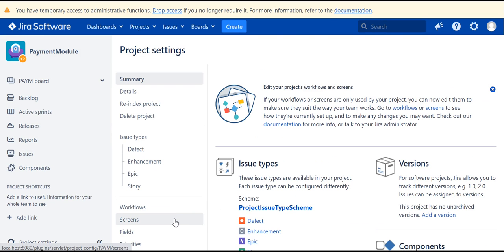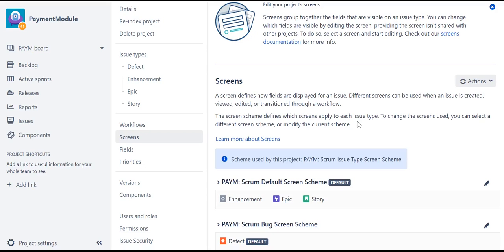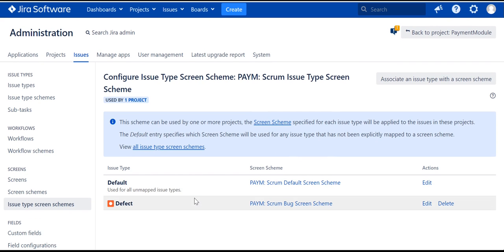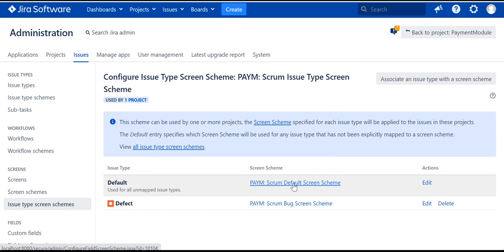Here we have the option of screens. Click on Actions. Here we have two options, Edit Screens and use a different scheme. Click on Edit Screens. Here we have the screen scheme based on the issue type. Click on Screen Scheme.